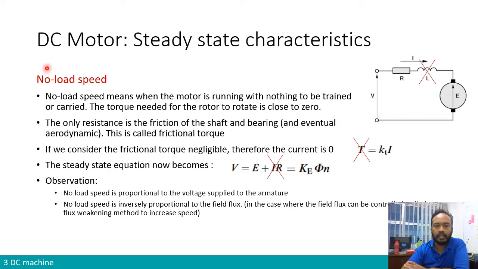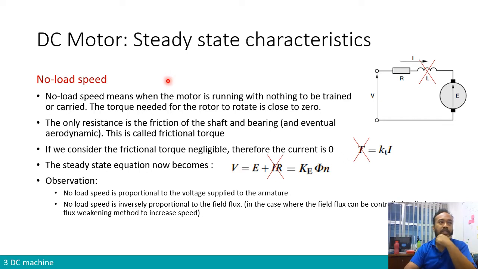Now let's look in more detail at the different operating modes in steady state itself. In steady state, as I mentioned, everything is constant, but there are a few categorizations that we can make. The machine can be in steady state where it is pulling a certain load, rotating at a constant load and constant speed, but it can also rotate at steady state with no load. So the first part is we're going to look at no load speed. It means it's rotating at a constant speed, but it doesn't have any load.